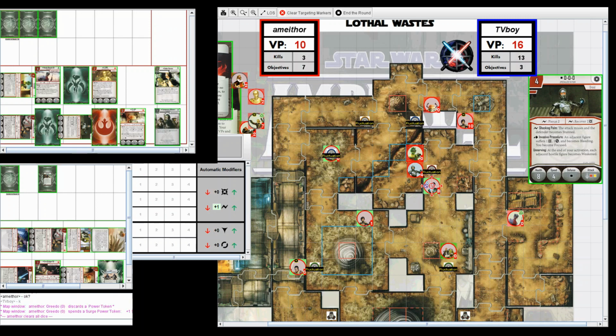So he attacks Kanan with a surge power token. Kanan's weakened, so I just re-roll that and get a much better result. So he does 2 damage to Kanan and bleed, although this is the last round, so I pass here. He moves Greedo onto the fluctuation. Or no, excuse me, he moves Greedo back to the other fluctuation. And then he moves Chopper in to attack, and Chopper actually does 1 damage to Kanan.